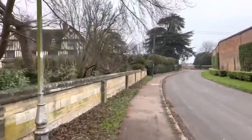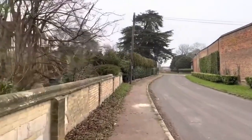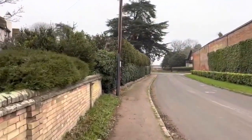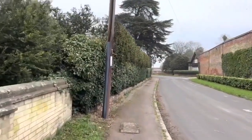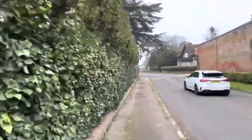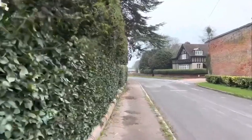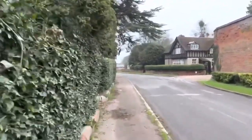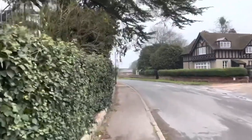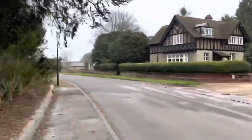I did try this morning to do the walk from Pegsdon to Hexton, but I basically got off track, ended up down a farm road and got quizzed by a nice lady who wondered what I was doing there because it was private land, which is fair enough. But she explained to me where she thought the bridle path was, and she seemed to think that it was still open for horses to get down, at least all the way from Hexton to Pegsdon. So I'm going to try and walk along it now and see how I get on. But thank you to that lady that I came across who sent me in the right direction, basically to the exit of her farm. No harm done.